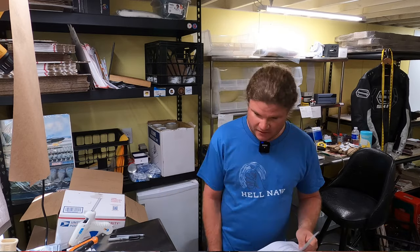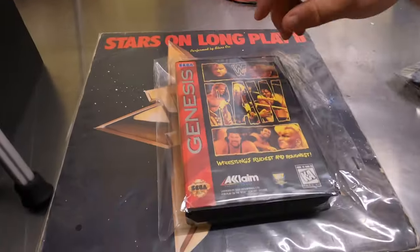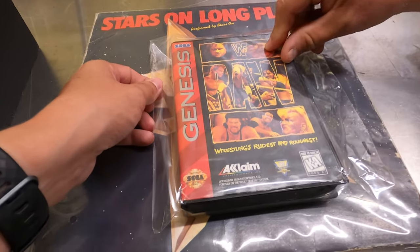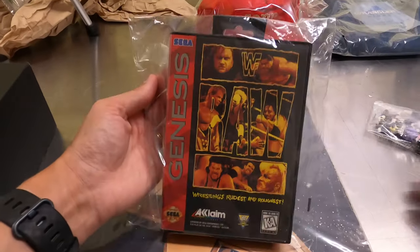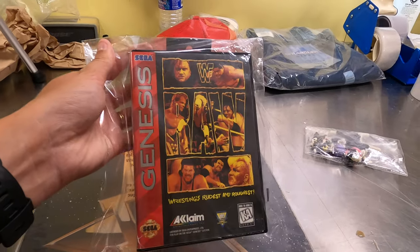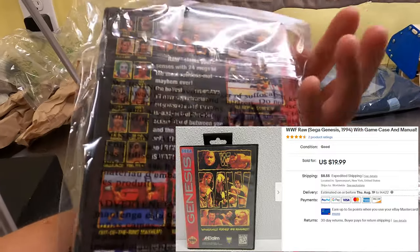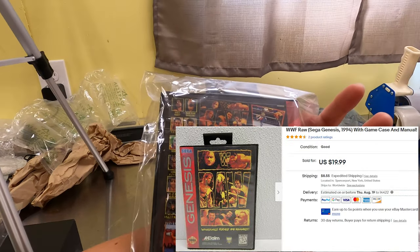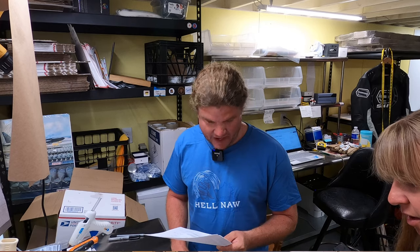Sold a Sega Genesis WWF Raw game — the old vintage WWF before they switched to WWE. I watched a little WWF when I was a kid, it was pretty cool until I realized how fake it was. Sold that for $19.99 with game case and manual included. I got that for a dollar at a garage sale along with a bunch of Sega Genesis games — that was a really good score.